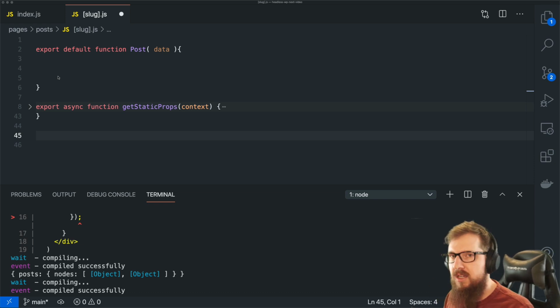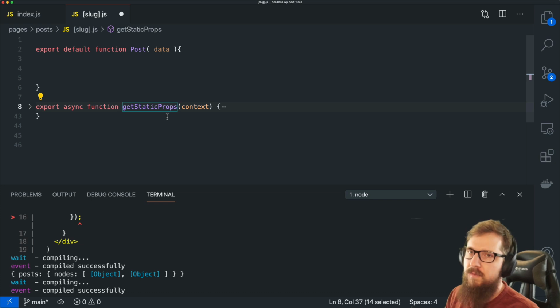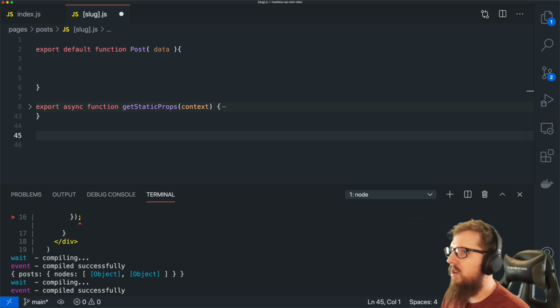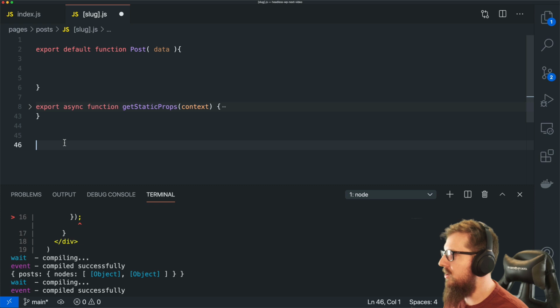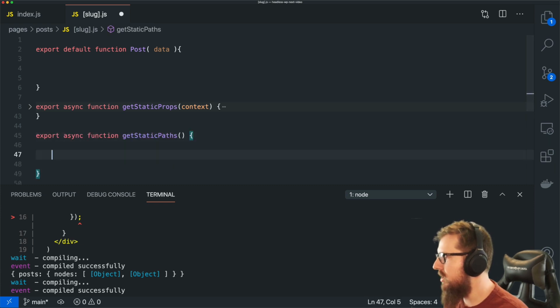see that we have 2 pages, and it's going to build a page for each one, and then run getStaticProps on each of those pages and grab the content for each of those pages, if that makes sense. So we need to tell Next that when we build, we need to build all of our posts. There's another function that's built in, just like getStaticProps is built in, and it's called getStaticPaths. So we need to build all the paths out for our site for this particular route.